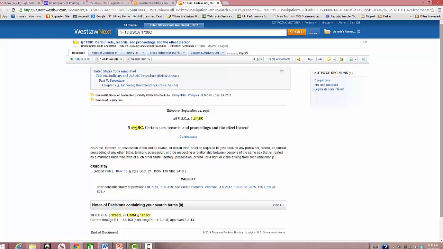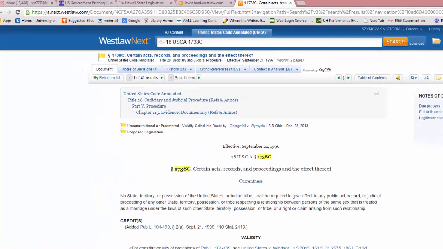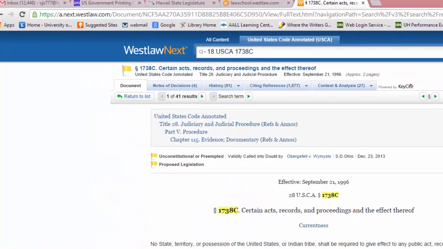When we update a statute, we want to check its validity. The statute may be affected by proposed legislation that will change the text of a law, or adopted legislation that has not taken effect in the text of the code. Or its status may have been affected by a court decision. Remember, statutes, regulations, and cases are all dependent upon each other. For example, a court might decide that a provision of a statute is unconstitutional.